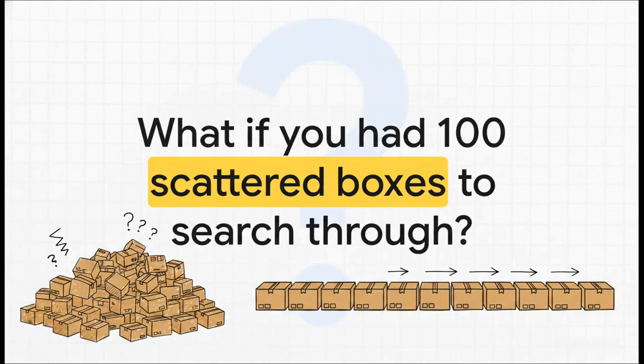Imagine you've got 100 boxes scattered randomly all over your room. It is total chaos. Every single time you need one specific box, you have to search through the entire pile, one by one. Super frustrating, right? But now, imagine those exact same 100 boxes neatly numbered and lined up in a single, perfectly straight row. Instantly, you know exactly where to look. That right there is the entire idea behind an array. We're basically taking total chaos and turning it into a perfectly predictable linear structure.